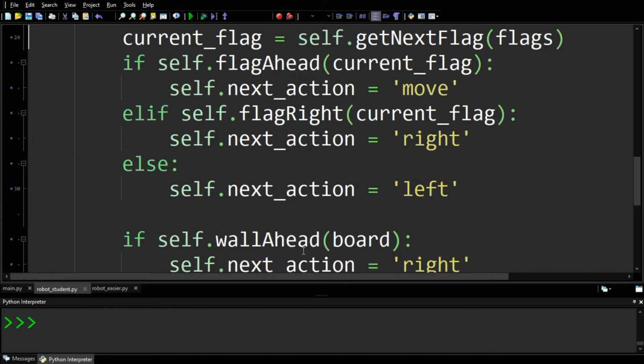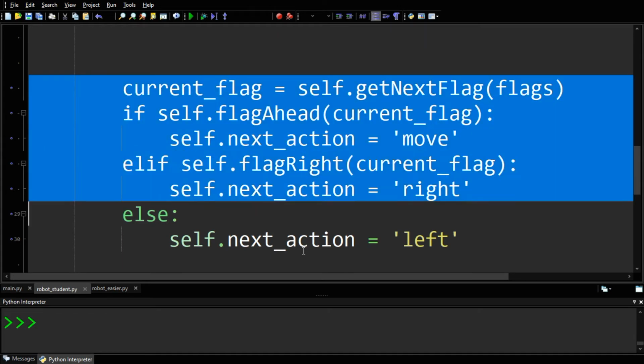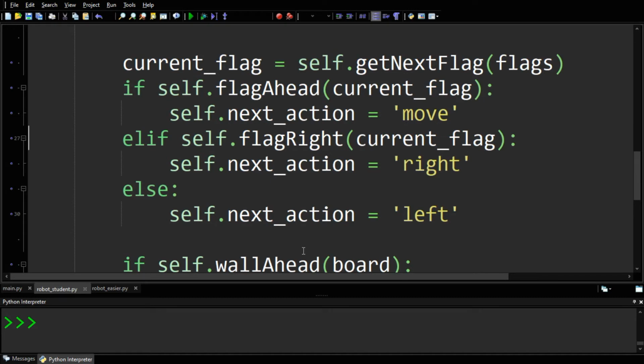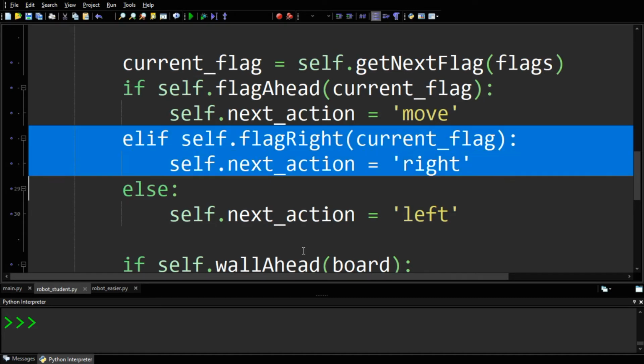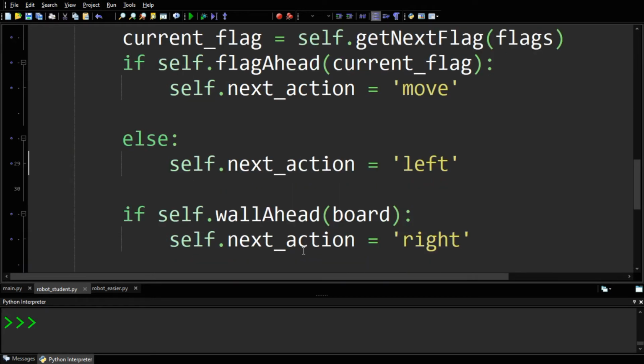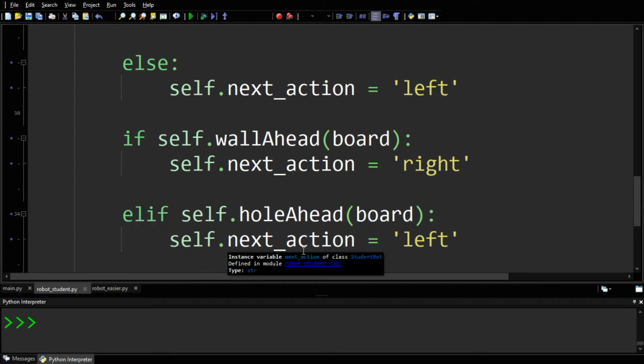So for example, suppose I keep this code that I had before, where I'm detecting which is best, forward, left, right, etc. Suppose that instead of having this elif right here for turning right, I'm going to have an elif for avoiding the wall. So I'm going to make this an elif, or sorry, I meant the hole. Let's get rid of the wall code for now.